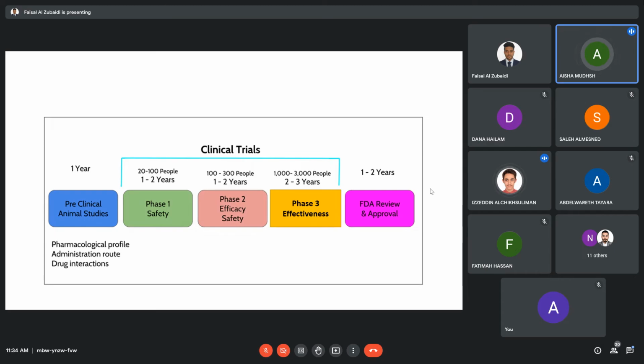In phase 2 and 3, maybe? You think it's in phase 3? Phase 2 and 3, because we are testing the efficacy and the effectiveness. Before this, we were testing the clinical trial itself on the animal. Then we start with a small group of people, like you said, 40 to 50. So this is the second phase. And for the third phase, we are enlarging the population or the sample itself to know more about the effectiveness. So it would be in phase 2 and 3, if I'm not wrong.